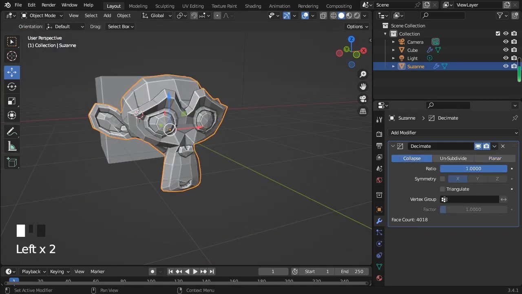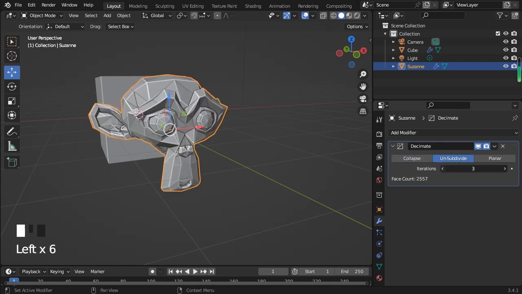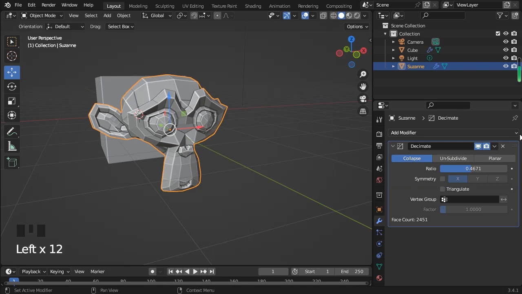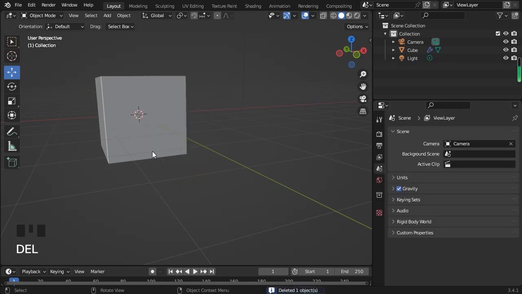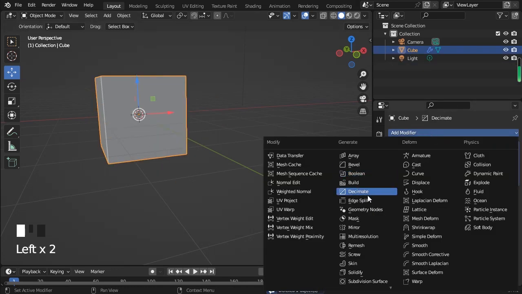But yeah, usually people just use collapse because it's quick and easy. And it doesn't have as much deform as this. With this, you have to kind of think about it. So decimate is just to decrease the amount of face counts. But when you're using decimate, if you decimate the whole face, you can't really animate the whole face because the topology is not correct. But you can just decrease the amount of polygons of an object using this.